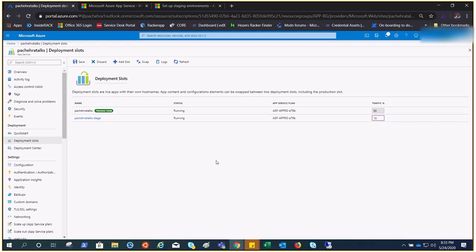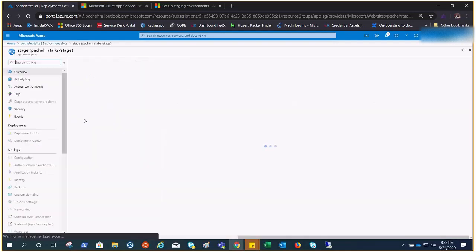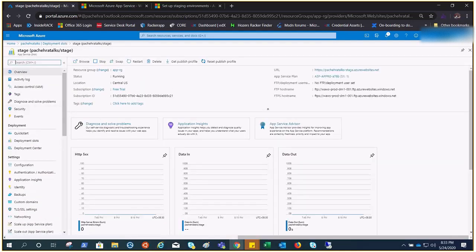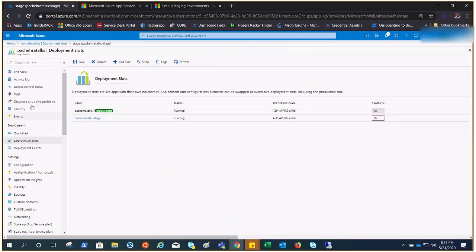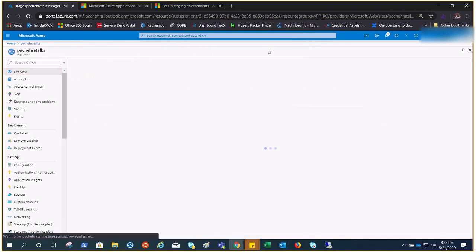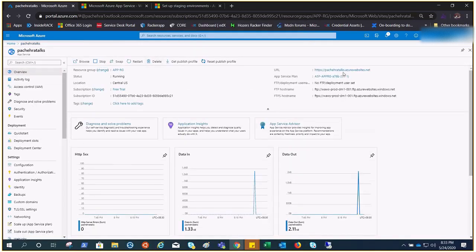And it's not like you can create only 2 slots. You can create 5 slots in the production standard plan. You can go up to 20. Now if you click here, it will give you its own management plane, and it would have its own URL with stage in between, you can see. If I click here, this is the original default one. We do not have the stage here.